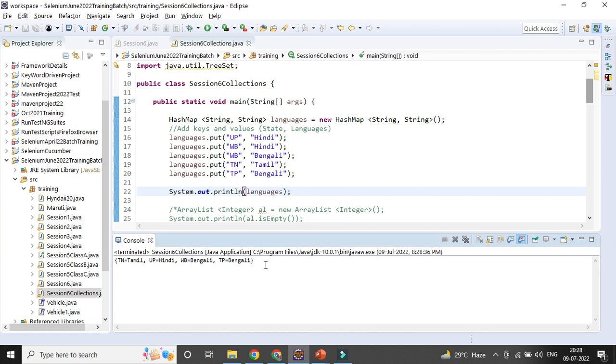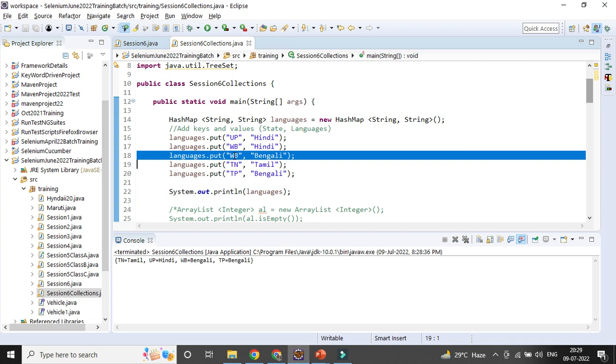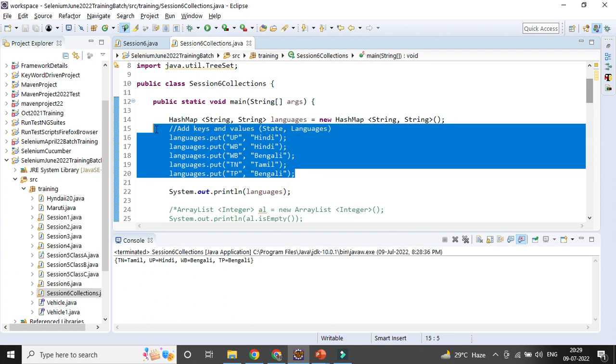Right, so that is the thing, it is getting printed out. The problem is that here you cannot have any duplicate value. It will be key only, and your key will be unique. That is the reason one part is getting removed. But here it will not maintain order, right? That is the problem here.